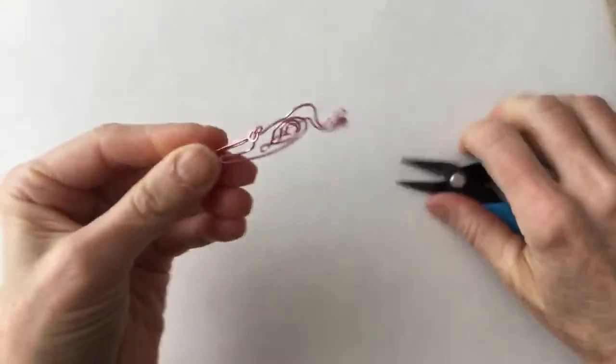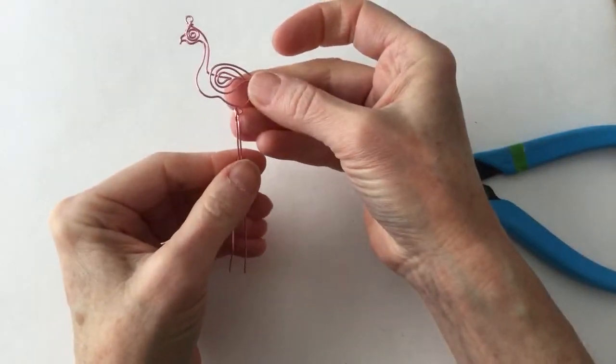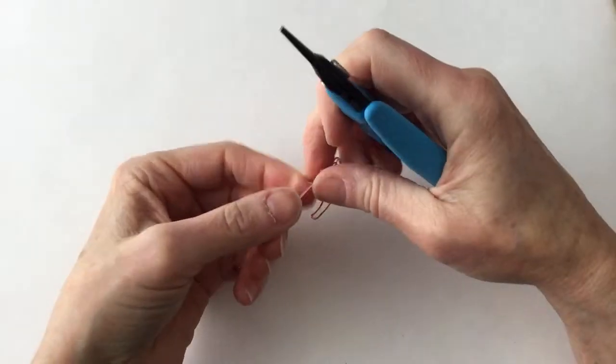So now let's bring this one down and see what we've got so far. So this would be the legs. And then now we have to bend one out. So let's hold this in shape, in place.